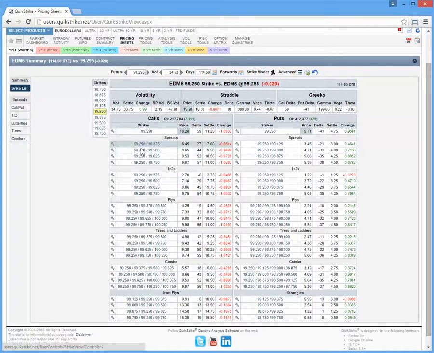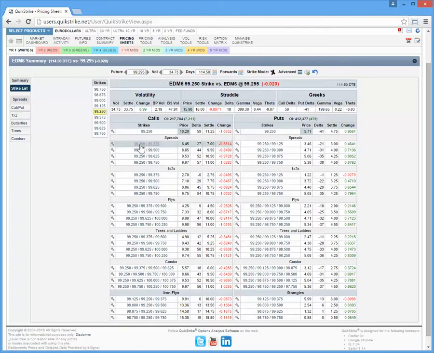You'll see that the strike, as I mentioned, is anchored by the strike that's selected. If you're familiar with the Eurodollars, this is a one strike step for the first line, and this is a two strike step in the second, then 3, and then 4. So what you have here is pre-built, pre-priced 1, 2, 3, and 4 strike wide spreads, both for the call and the put. And the same thing here for 1x2s.